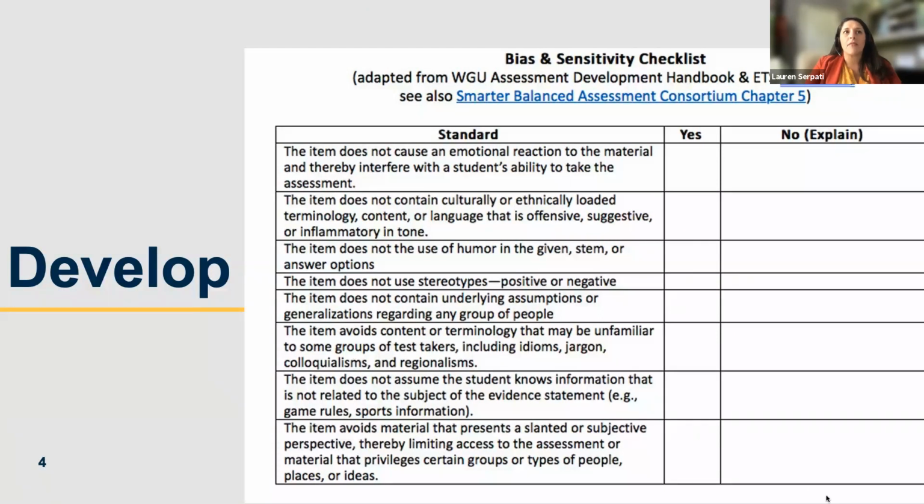And one of the things that I have found, having worked in K-12 assessment as well as higher ed and certification, is that in higher ed, we tend to assess content that can sometimes be a little bit more subjective, especially in general education. We talk about some hot button issues in general education, right? In our critical thinking courses, our history courses, so on and so forth. We want to provide an authentic educational experience. However, in assessment, you really need to avoid the use of content that's potentially sensitive, biased, or in any other way unfair.